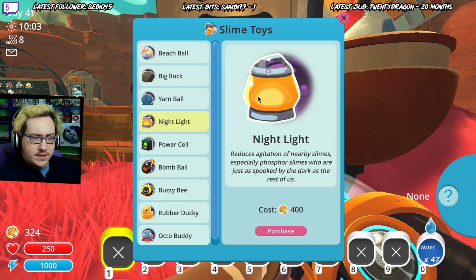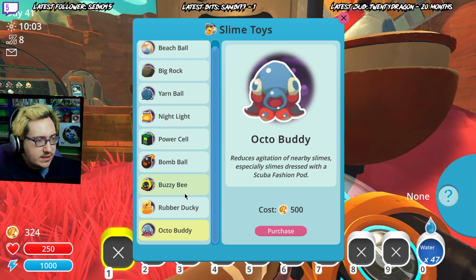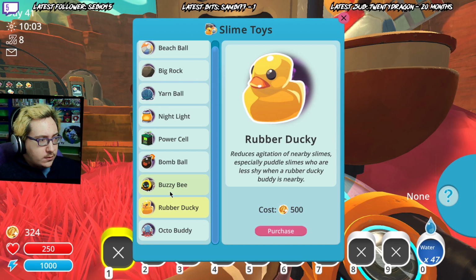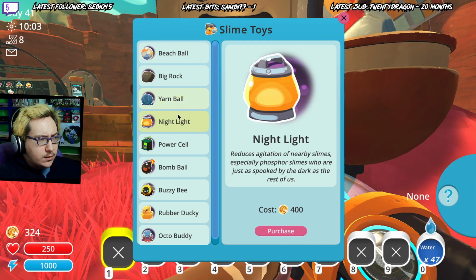I think I've seen one of these before. Power cells, bomb ball. Octobuddy. Reduces agitation of nearby slimes, especially slimes dressed with a scuba fashion pod. Is that what those things are? The pod things, they dress up. Weird. Beach ball. Reduces agitation of nearby slimes, especially pink slimes. Are these per? They are, they're per slime.